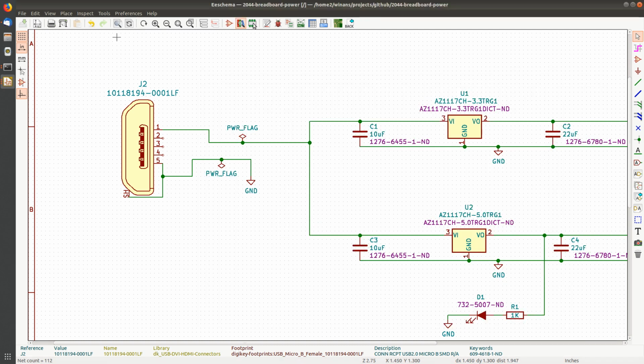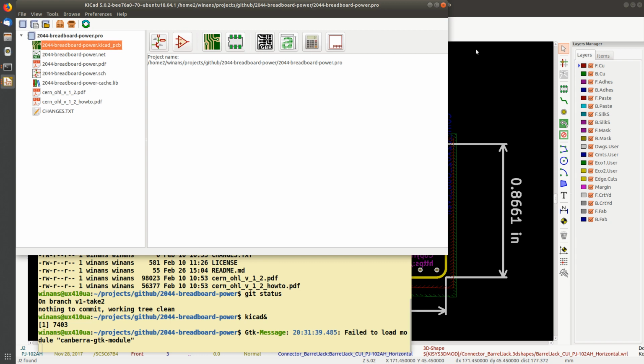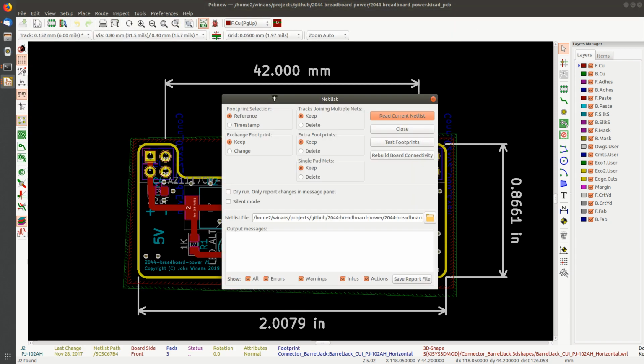And if that was the case, then and only then, you'd know that inside here, you really want to hit timestamp when you merge those old changes in with the new so that all the parts stay the same and the reference numbers change. If you chose reference in that scenario, what would happen is then you'd have to decide on what to do because it would want to delete the old footprint and put a new one in. So do you want to keep the old ones and add the new ones, which would double all the parts in the PC board?